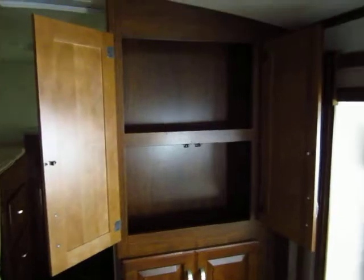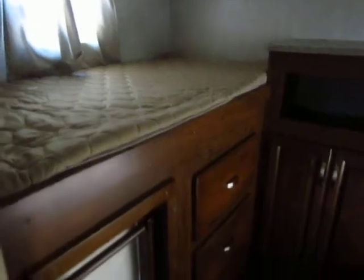Pretty much anywhere they could, they added storage in these Laredos — you can tell they've been building these for a long time. Back here you have a single bunk on this side because below it is the outdoor kitchen, but notice there's still a ladder built in so the kids can get up and down without mom and dad heaving them. We have three exceptionally large dresser drawers — you can put a lot in there — and a full hanging wardrobe closet. Let me turn the light on so you can see. Those hangers are hanging straight at you, so it's a big wardrobe hanging closet.